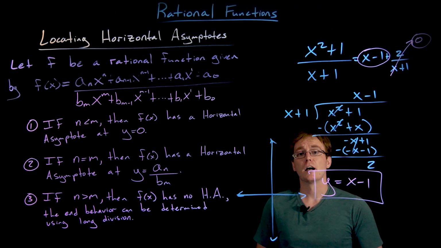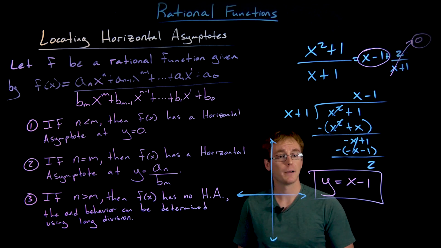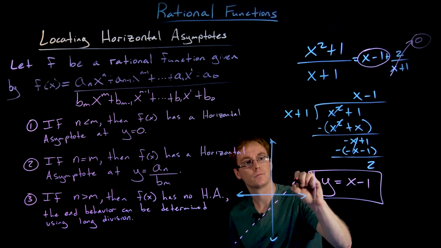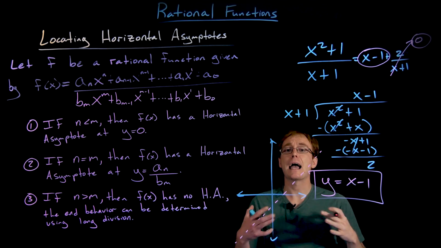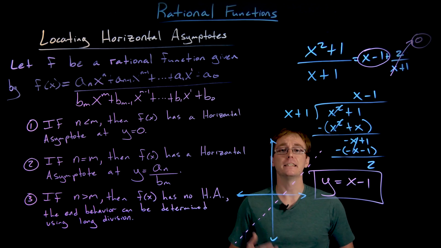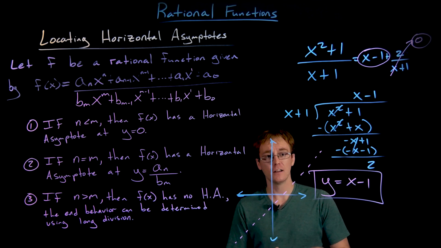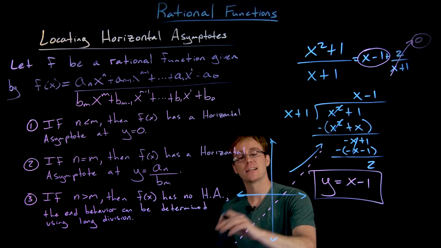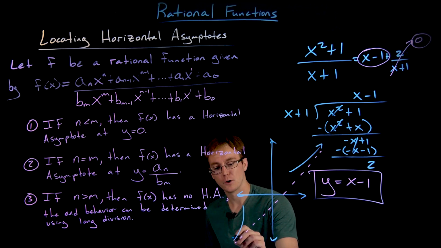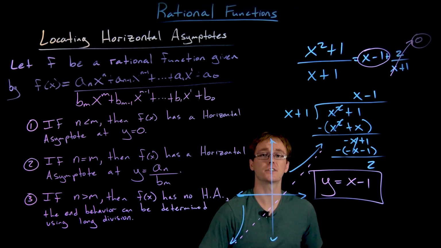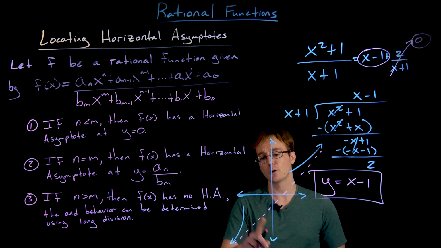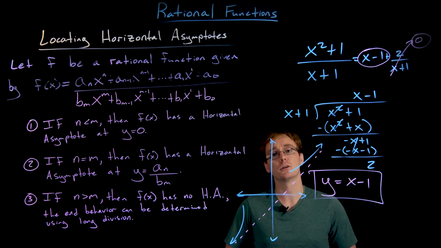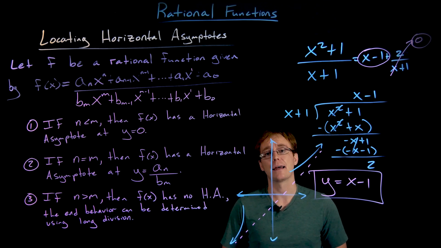And so that means if we're to take the time to graph this function, which is going to be the next topic we're going to talk about, then if we graph this line, y equals x minus 1, this line is now going to be the asymptote for our rational function, meaning as x gets really, really large and positive, the outputs are going to have to approach our slanted line here. And as x gets really, really large and negative, we'll have to approach this slanted line and almost become the slanted line down here. Now, whether we approach our slant or oblique asymptote from above or from below is yet to be determined. We got to do a little bit more analysis to figure that part out.